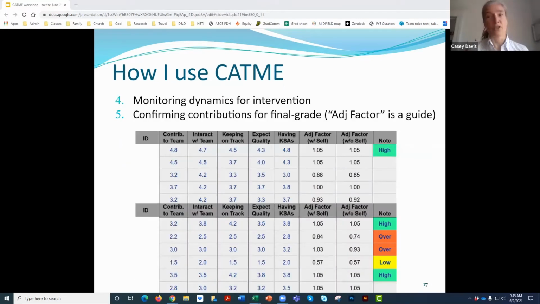Here also is another gem of this software. I tried to do this myself on Excel, and it took me days and days and days to collect and then give the feedback to the students, because before I knew CATME existed, I used this idea of these different competencies and gave students surveys so they could give each other feedback halfway through their design projects to see who was doing well and who wasn't. But this is an infinite number of hours. With CATME, this all happens, and there's magic, better than what I could do with Excel.